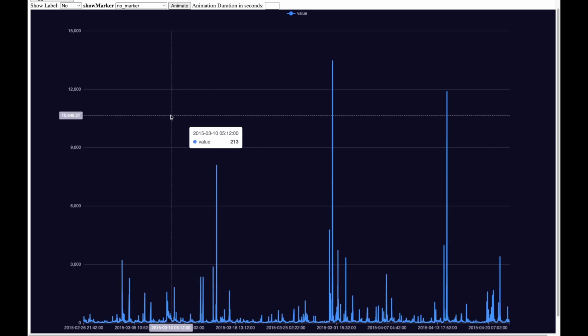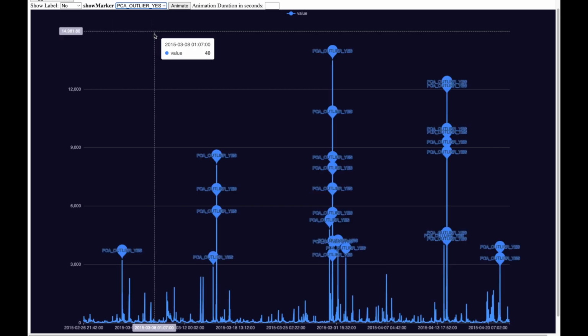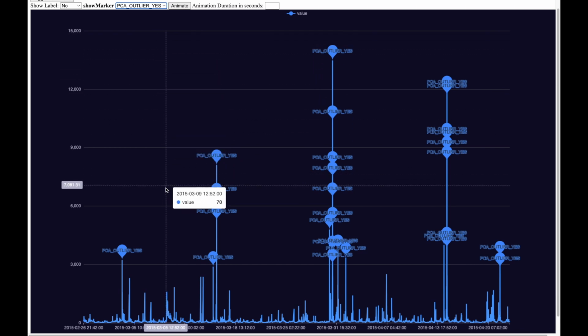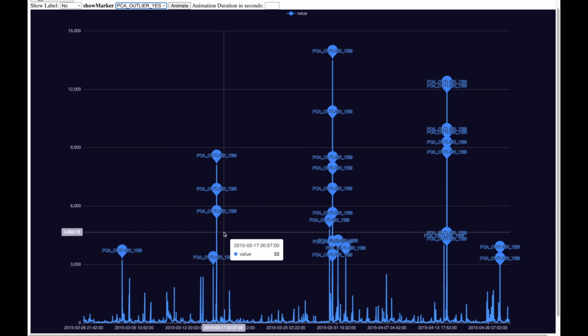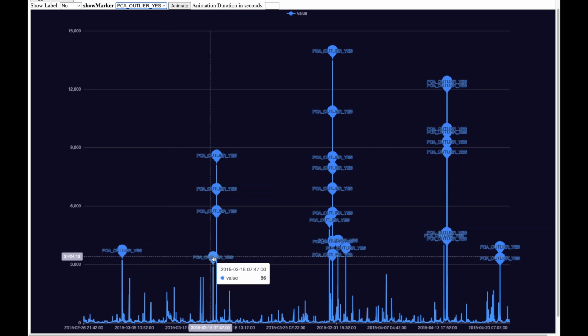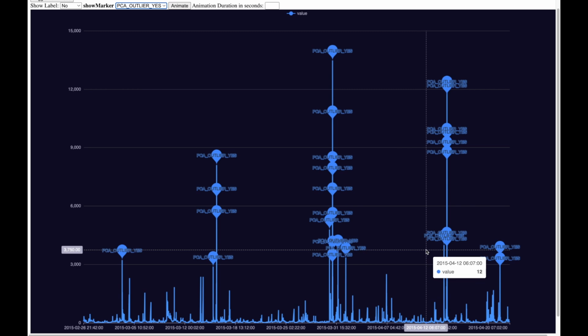Now, let us try to plot them on the time series plot. And let me go ahead and select the points which are marked as outliers as per the PCA method. Nice. We see that not everything is selected. And also, unlike the visual approach, both higher and medium peaks are also selected. And this visual gives us a true sense of outliers. However, there is still some manual work which is involved. This is when we try to visually separate out the points from the others.